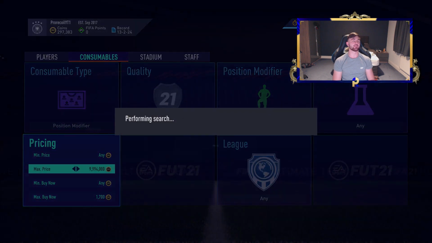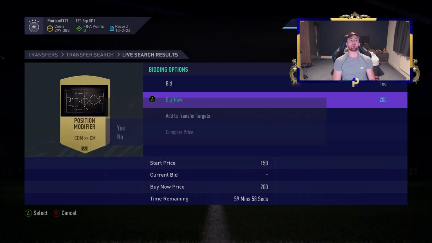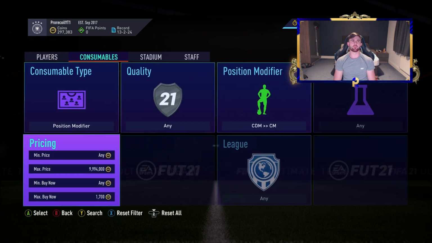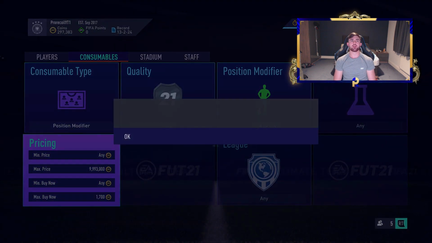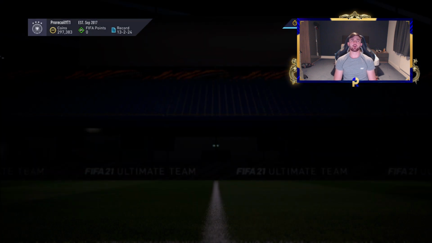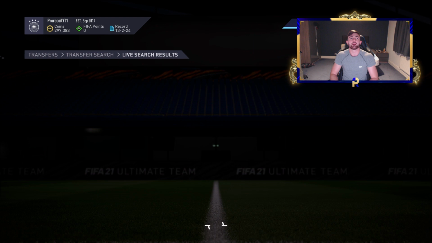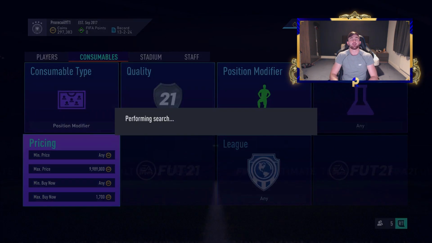So what you got to bear in mind, guys, is that you need to be... oh, look! I mean, look at that. That's literally straight away, like, what, just under 2k profit off of a 200 coin investment. I wouldn't snipe these if you only have 200 coins because it'd be very hard to get more of them. But that is a ridiculous snipe there.